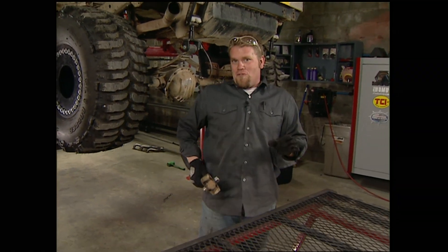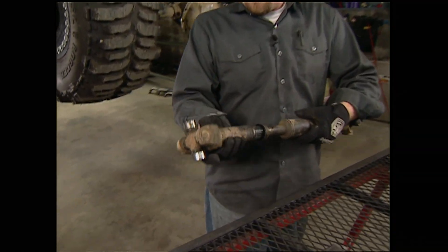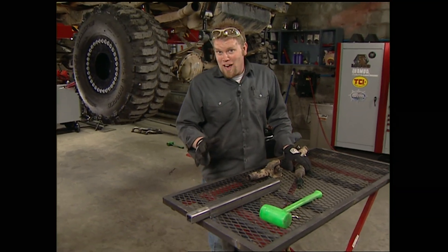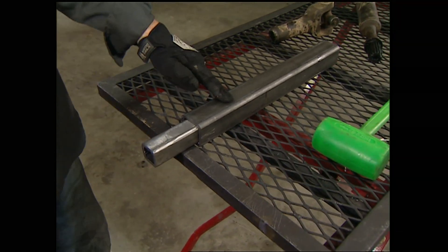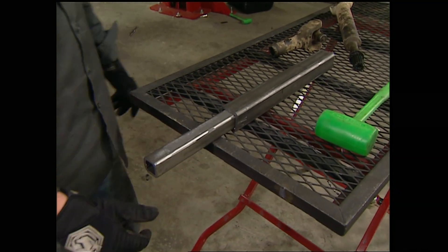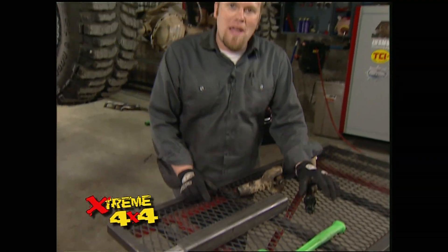The Jeep Jeep needs one more thing before it's ready for the trail: new drive shafts. The spring-over lift left our stock drive shaft at a questionable installed height, certainly not ready for hardcore off-road. So we're going to make new drive shafts ourselves — square drive shafts. We're going to start with a piece of two-inch, quarter-inch wall tubing and insert into it a piece of inch-and-a-half, quarter-inch wall tubing. That leaves us with a telescoping shaft, but because it's square tubing it acts just like a spline shaft. You could get custom spline shafts made, but this thing's the Jeep Jeep, so it's done on the cheap.